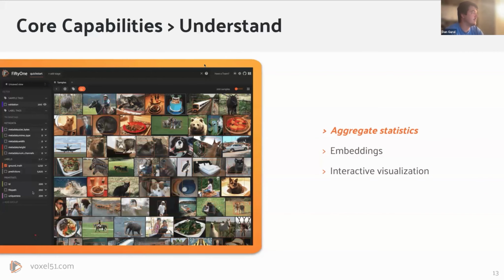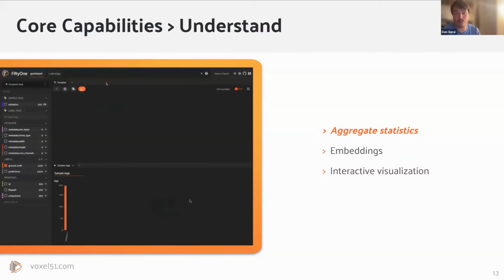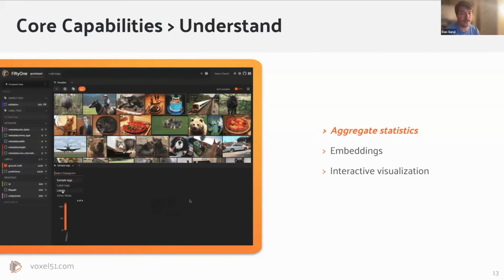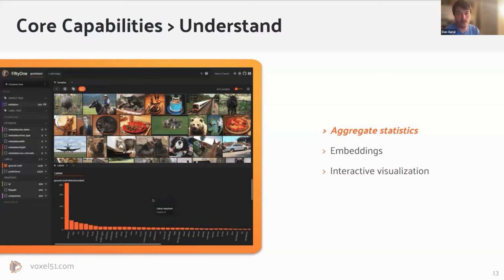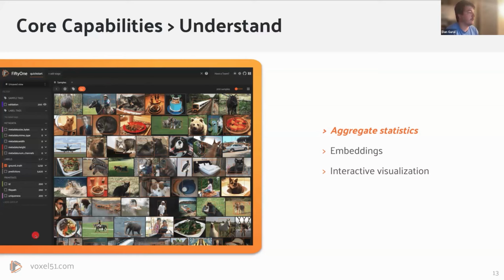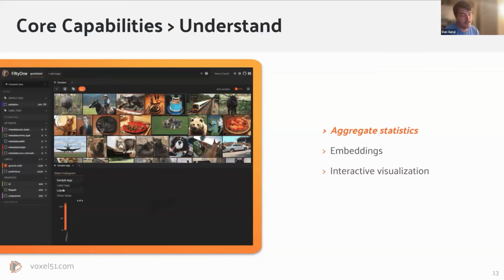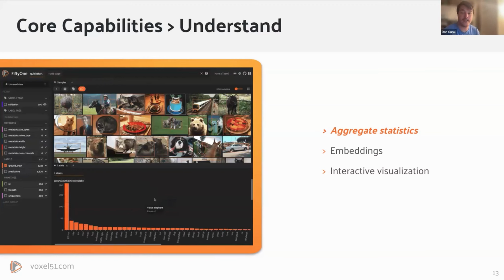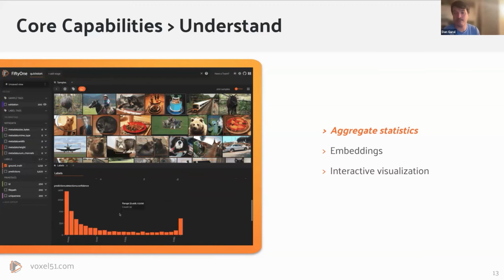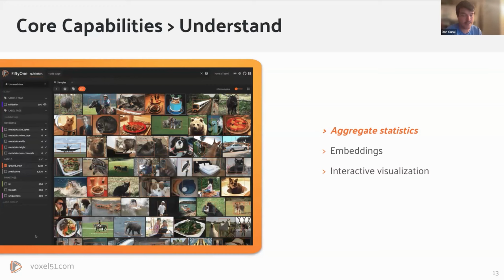It should be mentioned as well, as we see here, this is our FiftyOne app. FiftyOne is broken up into three main portions, all of which we'll be exploring today. The first one, of course, what you're seeing right here, is the FiftyOne app. This is the front end door into your computer vision dataset, which you're able to connect to, click around, search, and sort through. Everything you're seeing here, though, is backed by a Python SDK, something that you can work with in code to add your datasets in, add your own model predictions, evaluate, and more. So everything that can be done in the app can also be done purely in Python code.